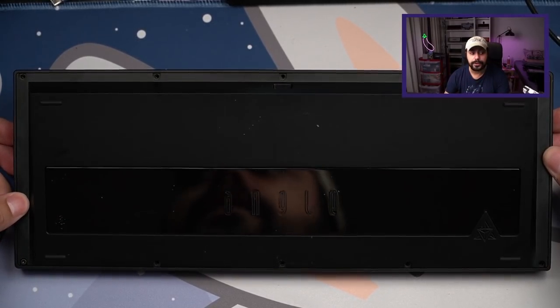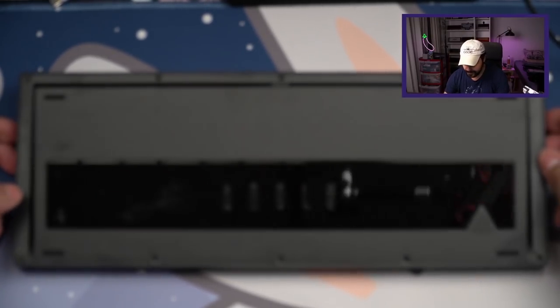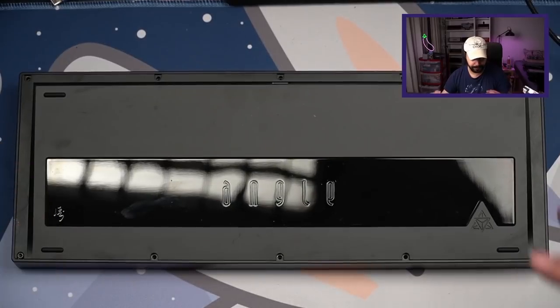The mirror finish is good. Look at that. You can see the Simon. That's what we're looking for. If you can see the Simon, then it is shiny enough. So this draws the eyes towards this particular bit of the keyboard. This is the back, basically.